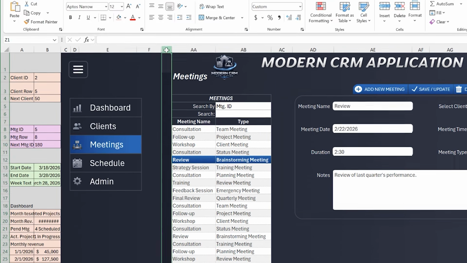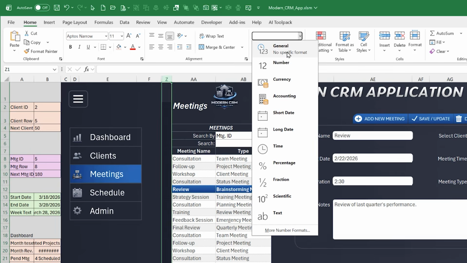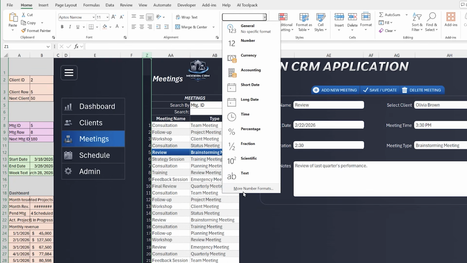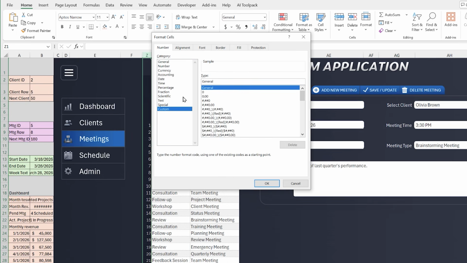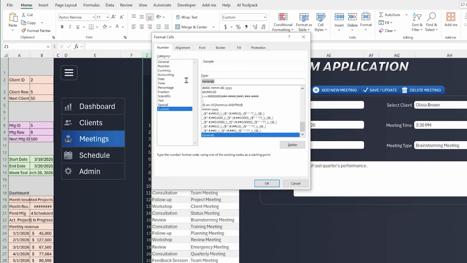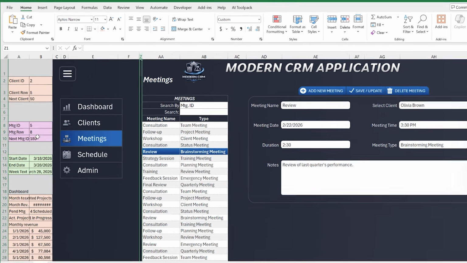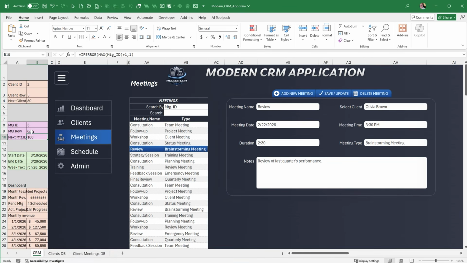And you take a look, this column is already set to custom. If I change it to general, you will see the individual IDs. And if I change the font all to white, you'll see all of them. But we can simply, once again, hide them by going into the more number formats, going to custom, and changing them to 2 semicolons. So now that we are able to hide them, we can hide or show the column if we want. So everything else is the same, our next meeting ID and our meeting row.